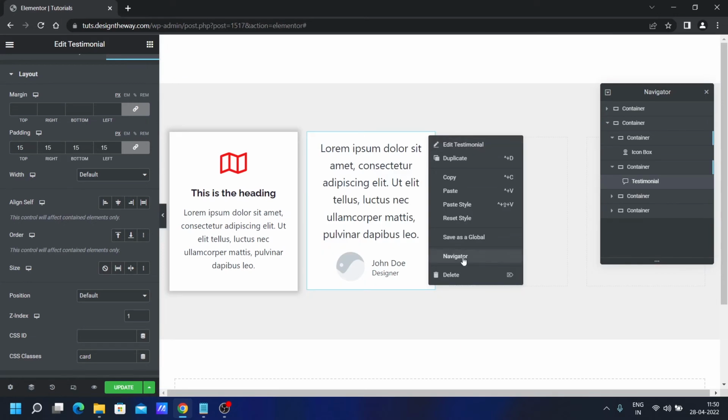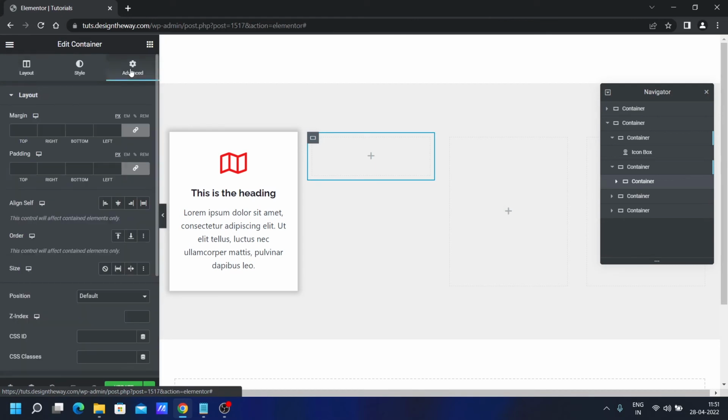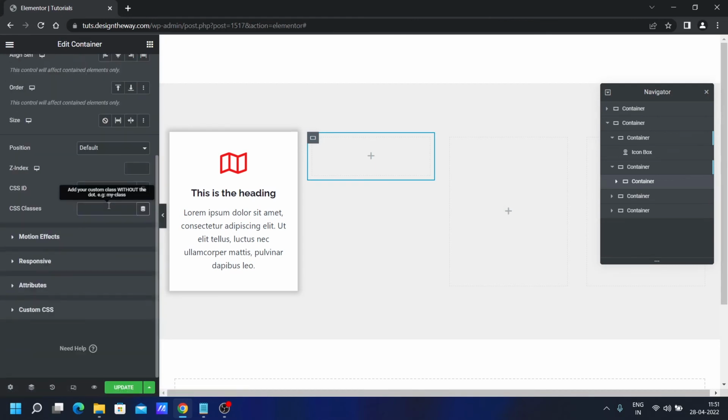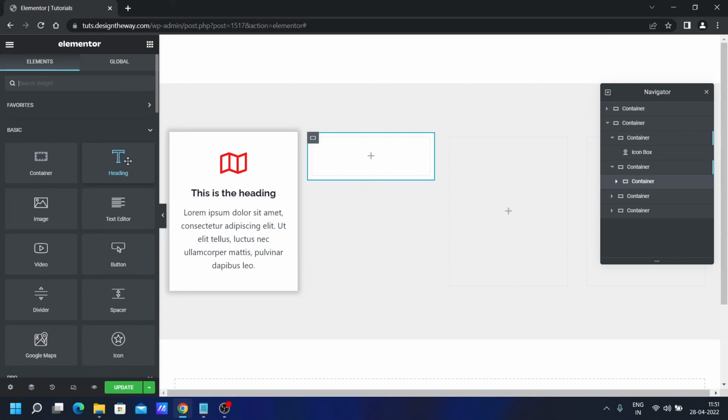Let's remove this. We can also add multiple widgets as well. For that, all you need is to add a container. And let's go to advanced. Again, you add a class name card, z-index 1, and now you can add multiple elements.